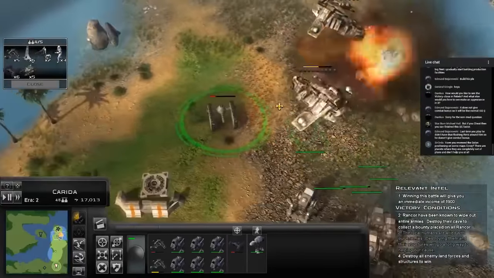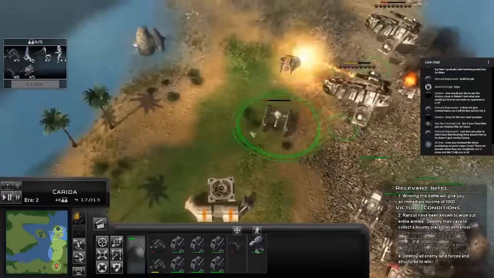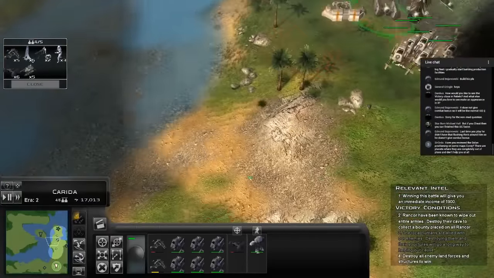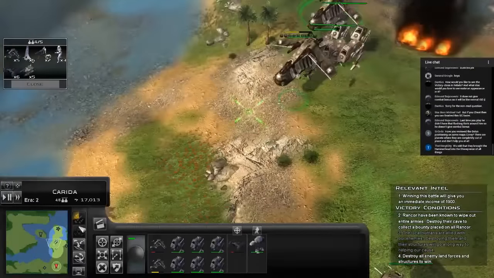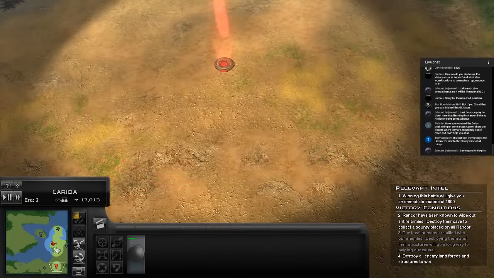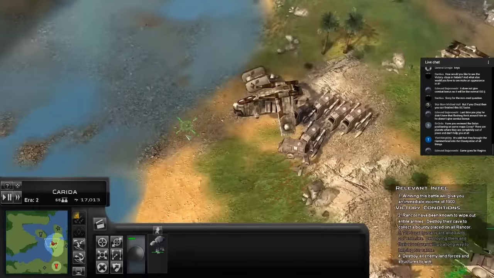Our AT-AT is still so far away. So what we're gonna actually have to do is park some of this stuff here. I'm actually going to get some T-16s for this. We'll leave the lats with our main force, and we'll just defend this bridge.